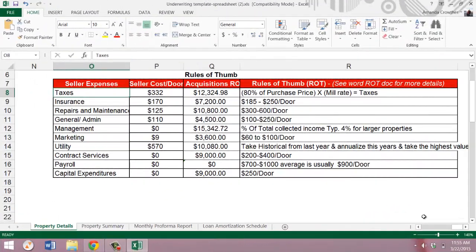Now, let's look at our column for expenses. We want to have a good idea of what our expenses are going to be, and we don't want to spend too much time, especially if this is not a property that we end up buying. So we use what we call our rule of thumb table. This table has what we have found from experience to be the cost to operate apartment complexes. Again, every one of these will be researched once we get a complex under contract to ensure that we are accurate and we know what we're getting into.